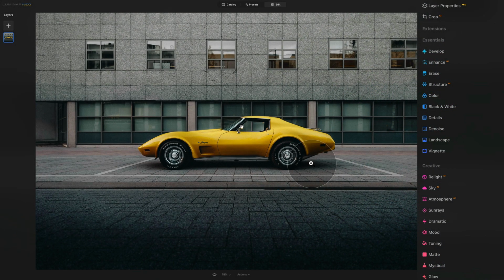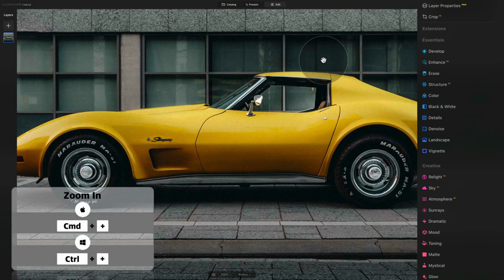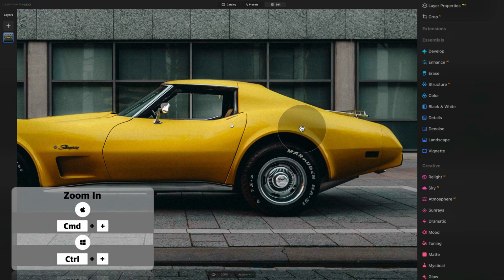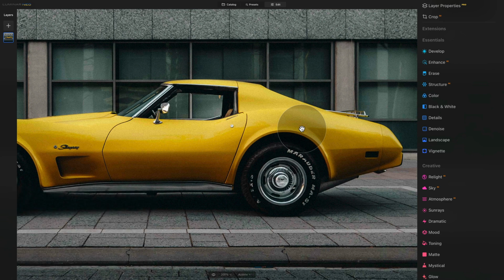With tip number three, we are still going to focus on brushing, but this time I want to show you how you can move around the screen while brushing. Normally, when you zoom in, you can just use your mouse to move around. But it doesn't work like this when you have a brush selected. Let me show you what I mean.